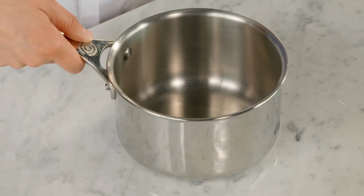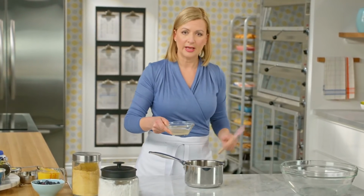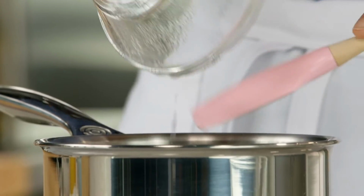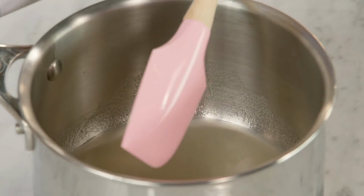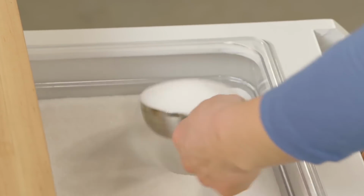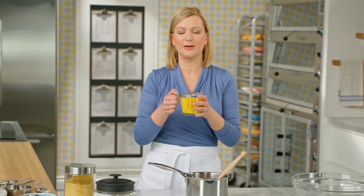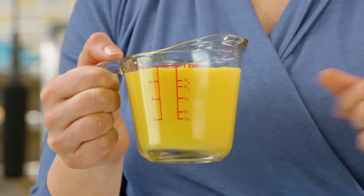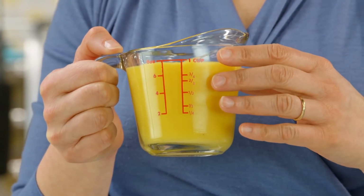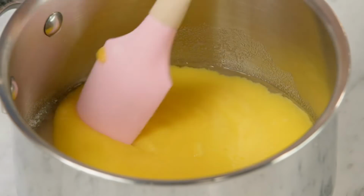All right, back to that mango mousse. Now that my agar has had time to set, I can heat it to melt it with the other ingredients. With 2 tablespoons of fresh lime juice, 1/2 cup of sugar, and then it's time for the mango puree. Oh, look at that intense color. This is 1 cup of pureed Ataulfo mangoes because it's got a beautiful smooth texture.